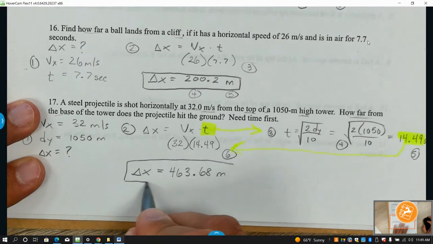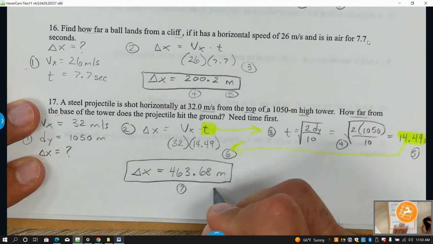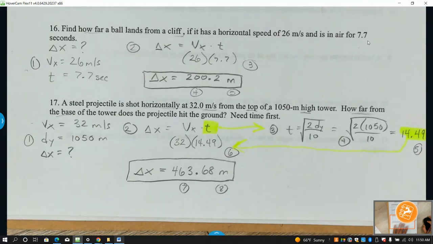Box your answer, make it look nice and neat. Again, write your 7 and 8 in the positions that they belong to. One, it makes it easier to grade. Two, it gives you a process to follow, so you have a much easier time going through these things. You have a kind of plan of attack, so it's a little bit smoother for us.